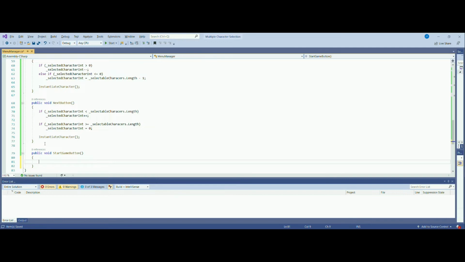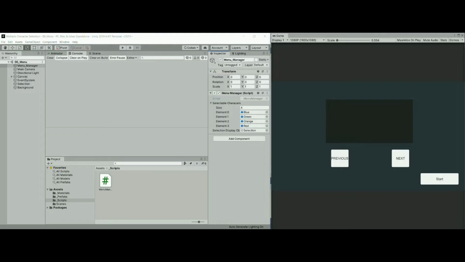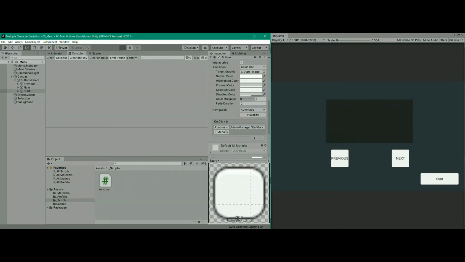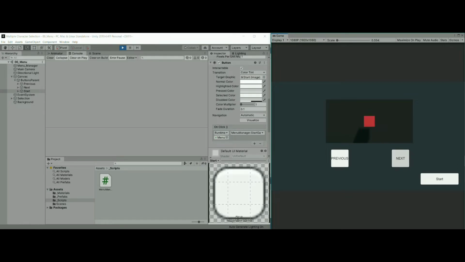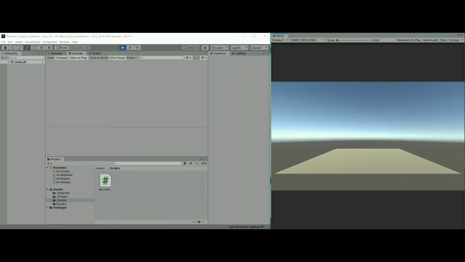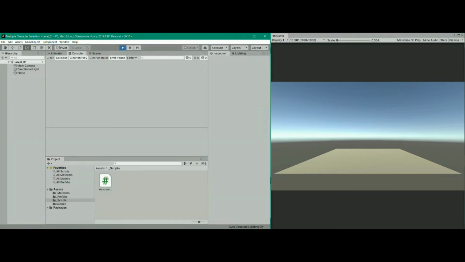And now I'm going to access the scene by use of its index, and that's why the order is very important. But you can use the name of the scene as a string as well. So we want to use SceneManager.LoadScene and pass through 1. If you put them in order, at least you want to use 1, but make sure you do this in the order you placed it in. Now I'm going to link this up with the button, and we already covered this, so bear with me here. Hit play and press the start button. You should be loaded into the level scene that we created earlier, but without the prefab selection.